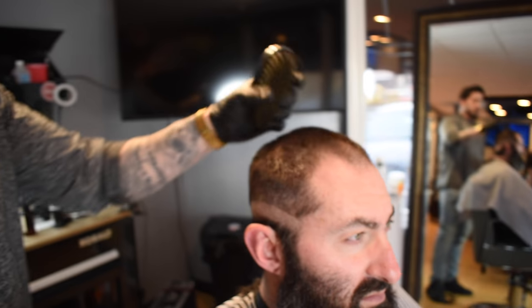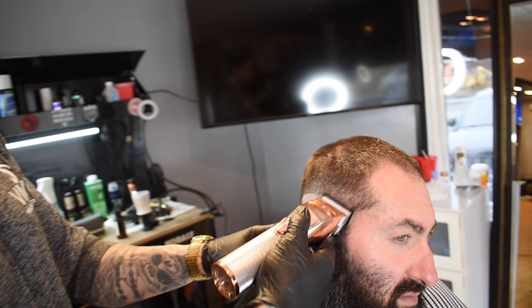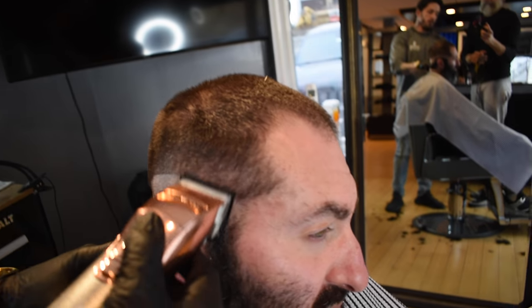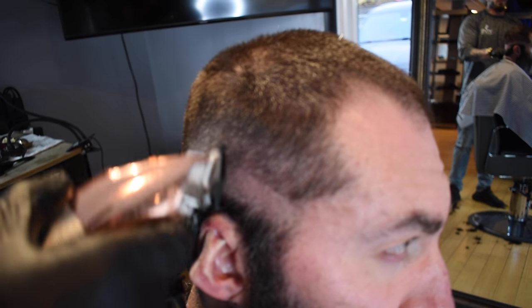It's the half guard, I think. To me, this is where you make the mistake of either chasing it up or keeping it where it's at. And just slowly flicking out, making sure you're not going up into the darker hair.